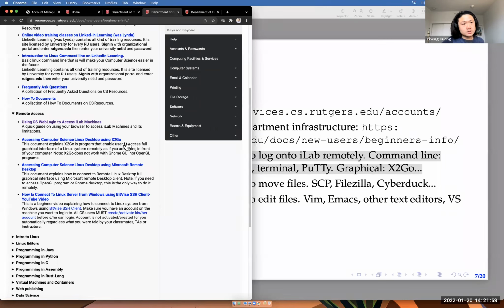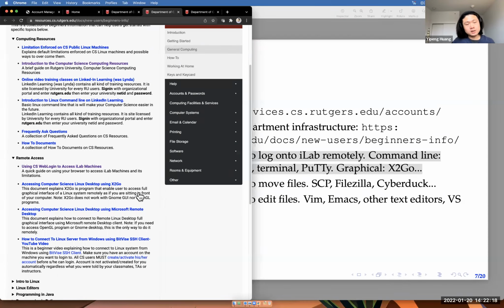Another common way is to use X2Go, right? So if you're familiar with using and more comfortable using something that's like a graphical desktop interface, this is another way that students have gone about it, where you use X2Go, and again, it'll give you a graphical access to a Linux system. Okay, so those are the kind of high-level pointers that I have for getting to the access, and then the next couple steps are about accessing and moving files and editing files.